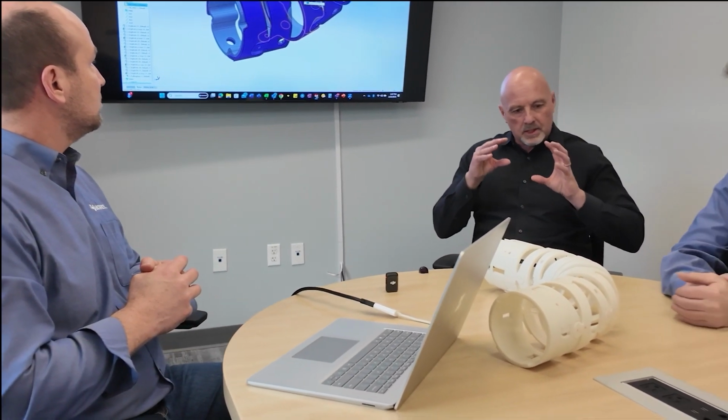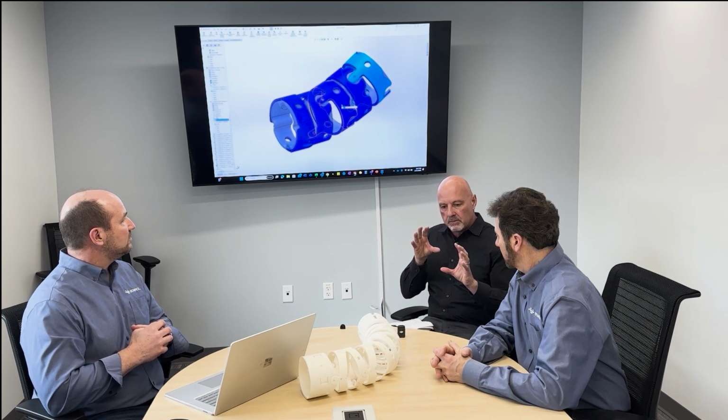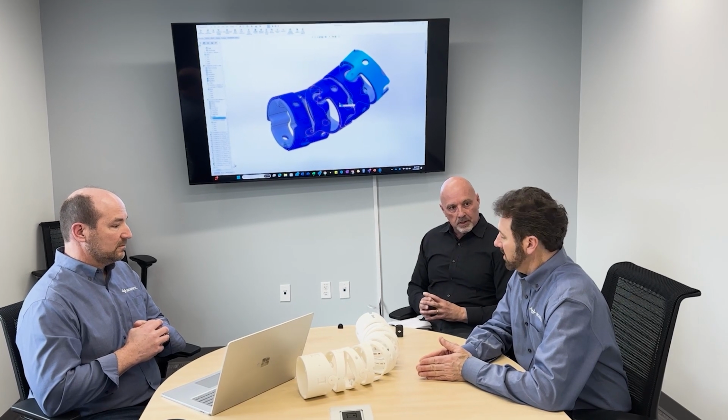John, if you used a laser cut hypotube and put a cut pattern in for a solution like this, I think you might be limited with the degrees of articulation. But it seems like here you have multiple degrees of articulation. Yeah, that's right. Most of these are made using either MIM parts or machined parts, and they end up being complicated and costly, and you have to stack them up, assemble them, snap them together. If you're trying to get your control wires, you may have to drill holes, small holes, so very complicated.